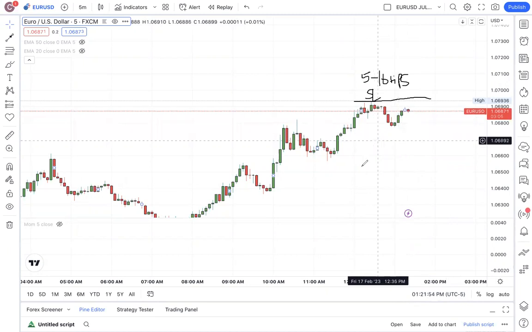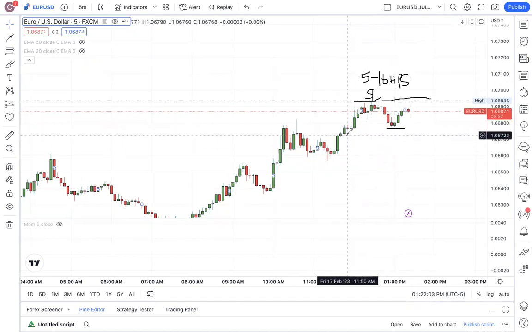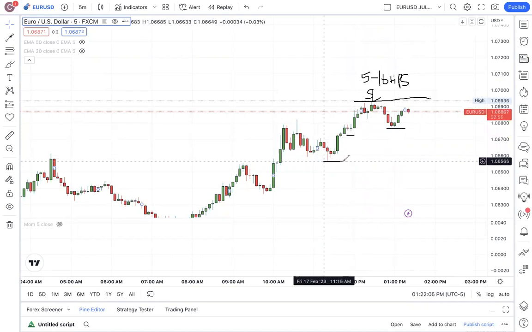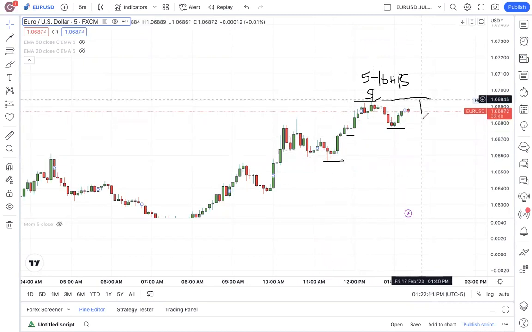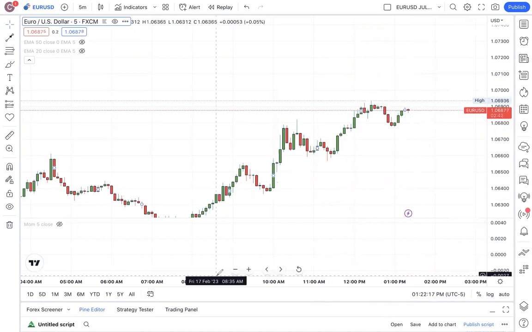And you would want to set your TP, depending on how many pips you're trying to get, where the next equal lows are. So you can go there, you can go there, or you can go here. Because there's more equal lows here, I probably would do it somewhere around here. So it'll go from here to there, and that'll be a pretty decent trade of about 20 pips.